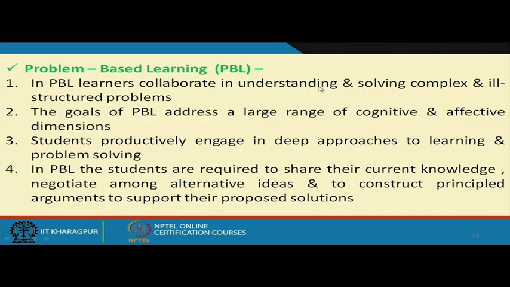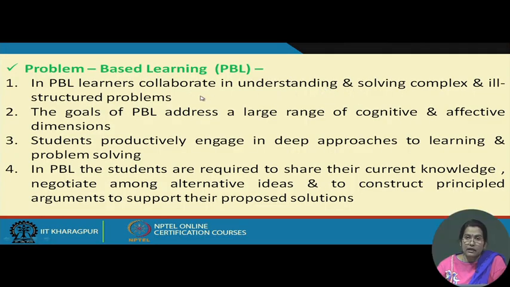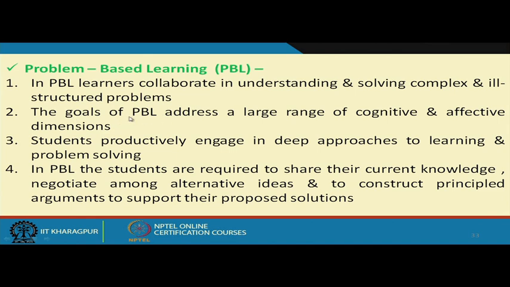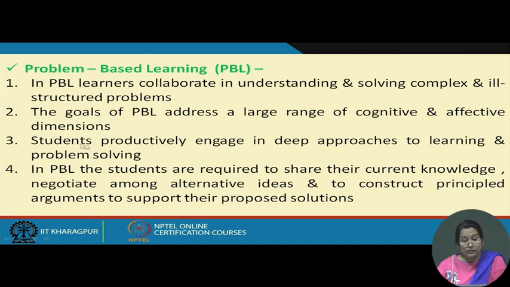But in problem based learning, the learners collaborate in understanding and solving the complex problem, but the problem itself is very ill structured. It is not very clear, it is not very specific in terms of its context, etc. So, the problem is ill structured and complex in nature, and the learners start to collaborate, to understand the whole thing by collaborating with each other in the group context. The goals of PBL address a large range of cognitive and affective dimensions.